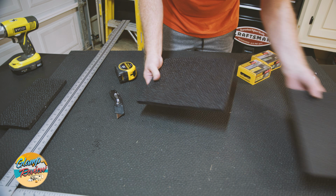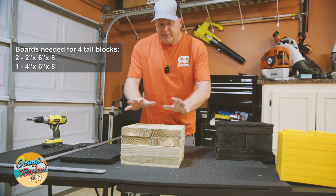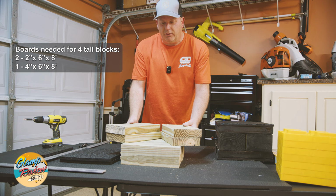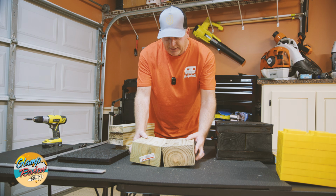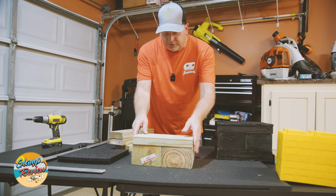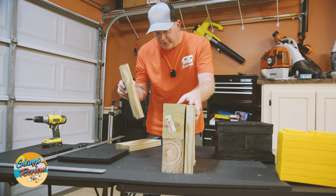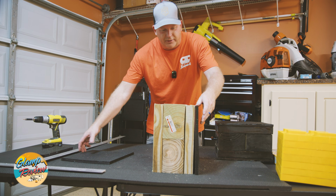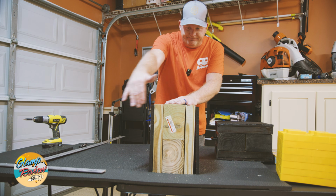So those two there are going to be the top and bottom of our next pieces. Okay, so let's go with that. We're going to make 4 of these. To make 4 of the tall blocks, it's going to take 2 2x6s, and only one 4x6 to do 4 blocks. Take the 2 4x6s and sandwich those together, then take 2 and put them not this direction but this direction. Take 2 of the 2x6s, and then another 2 of the 2x6s, then take a piece of the rubber mat that we cut earlier and another piece, and sandwich them like that. And that's basically your block.